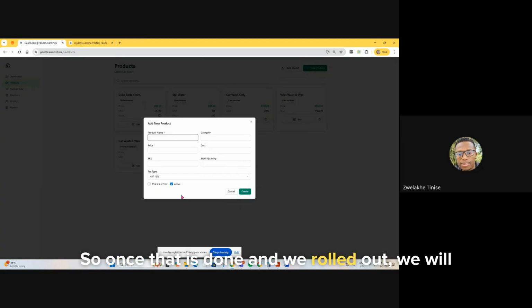Once that is done and we're rolled out, we will look into adding credit management into our backlog. How we see it is you set a limit, and when that limit is exceeded, proceeding requires not just the cashier but the store manager as well to approve. That's as far as how we are managing credit management, but that will come in the not so far future. Does that answer the question? Any other points, Ketiwe? Are you sorted, Ketiwe?